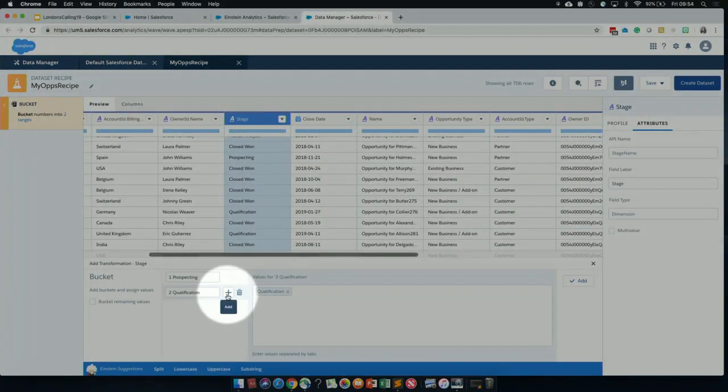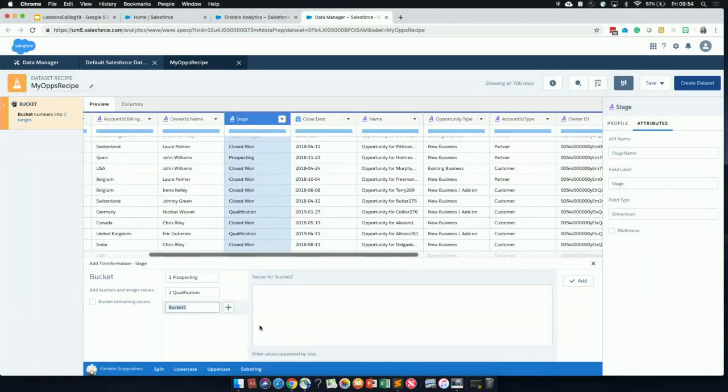Now we're going to add one more. We're not going to call it 3. We're going to call it 4. And there is a reason to my madness, so just bear with me for a little bit. We're going to call it 4, closed won. Of course, you can copy it up here; sometimes I just find it easier to type. So closed won. Again, it is case sensitive, so make sure you have it exactly as it should be. And you probably guessed it, we're going to have a 5, which is closed lost. Okay? And just put closed lost.